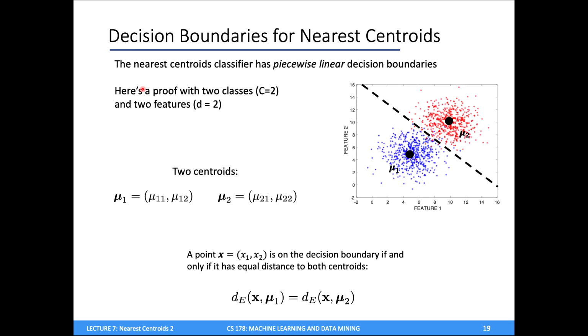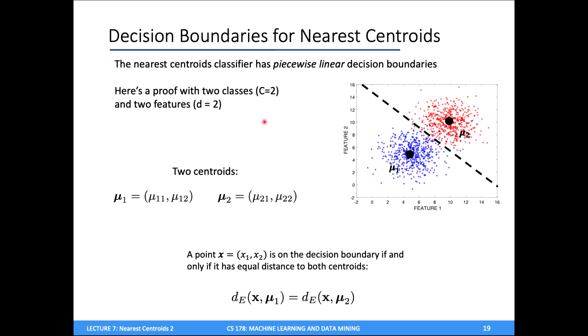Cool. Okay. So as I've shown you guys, the decision boundaries for nearest centroids in all of these figures are actually sort of piecewise linear decision boundaries. They have this nice line shape to them. What we're going to do next is actually prove this and show it's a fact and is not just an artifact of the data sets we've been looking at so far. So again, my claim here is that for the nearest centroids classifier, it's going to have linear decision boundaries.